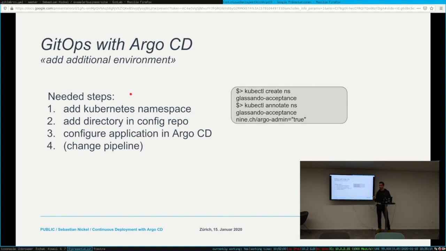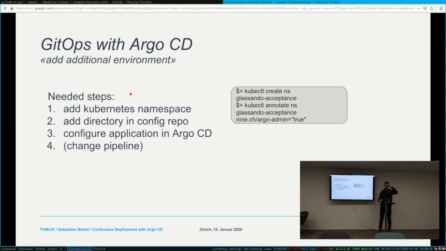They will change that in version 1.4. But so far, it normally has admin permissions to the whole cluster. And we didn't like that. That's why you need to annotate the namespace with a specific string. And then an operator, which we run in the back, will give Argo CD permissions on that namespace exclusively.